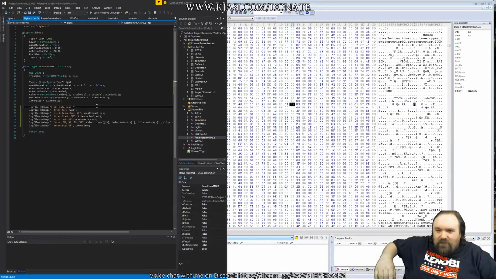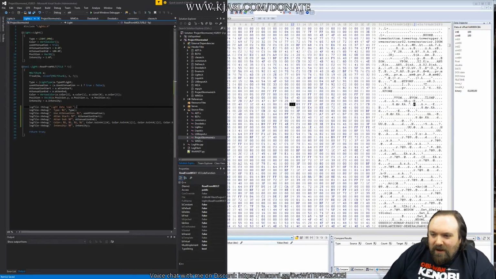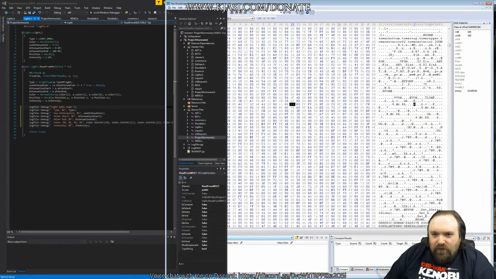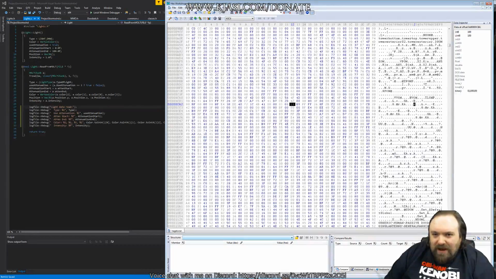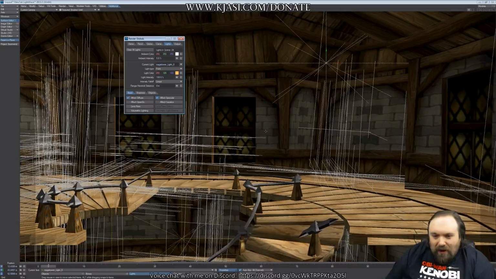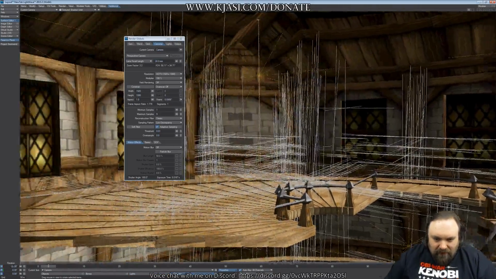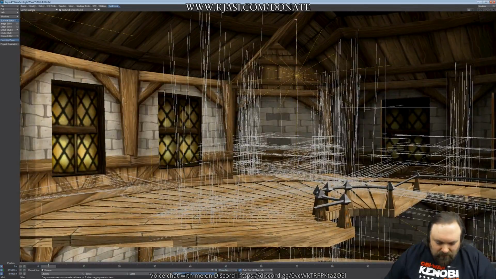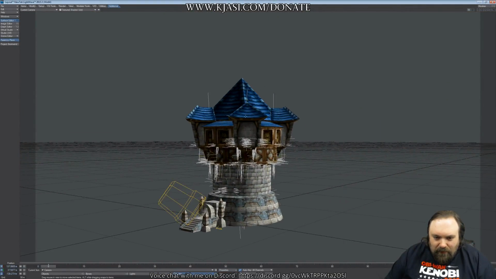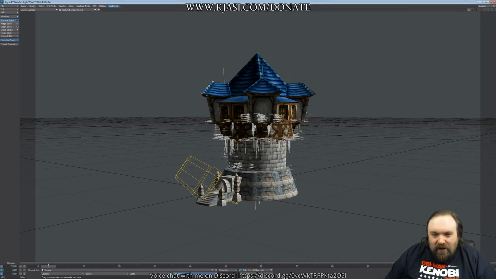Okay, so here's what we're doing. We are trying to read the data directly from the source file. This is the magetower.wmo, or world model object, from World of Warcraft. What we are trying to do is read this binary data and convert it into raw 3D files like this. This is just loading the WMO directly. This is not converting it into anything. It's loading it directly into the software. That is what we're trying to do.